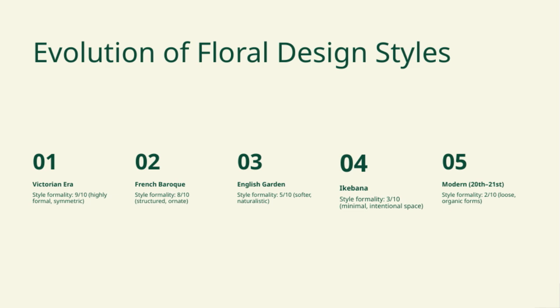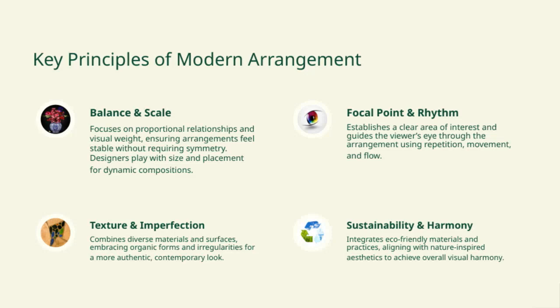Moving into the 20th and 21st centuries, the modern style emerges, characterized by loose, organic forms and a more relaxed attitude towards structure and symmetry. Each of these styles reflects broader cultural shifts, from strict formalities to more personal, expressive designs. This evolution highlights how floral design continually adapts to changing tastes and societal values, making it a fascinating mirror of history itself.